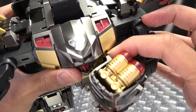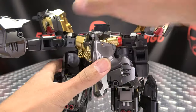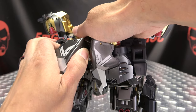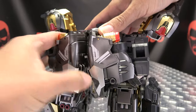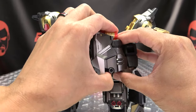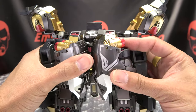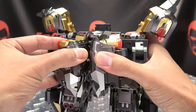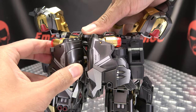And we have a tab that will go into a slot right here in the chest. So just line that up and tab that in. And do the same thing here. Just swing that around. And just line that up and plug that in like so. You may need to just kind of fiddle around with the joints here just to get everything sitting kind of flush here. Make sure they just marry to each other nicely. And again, just use all these hinges here. Just work with them.